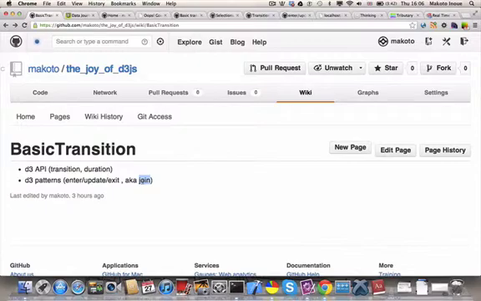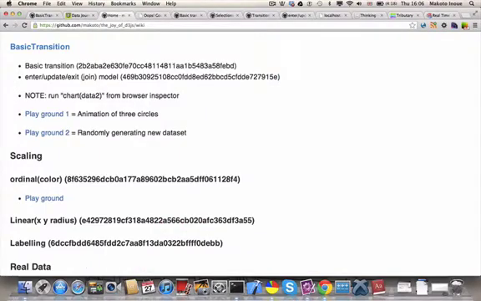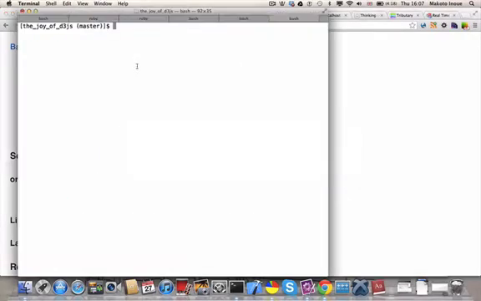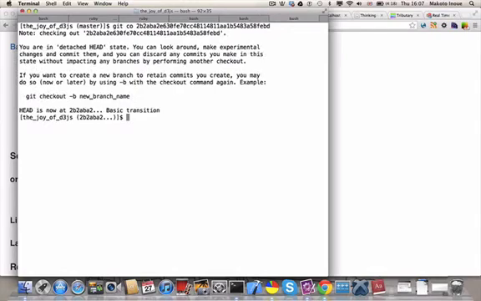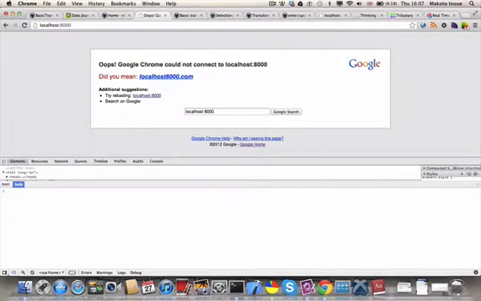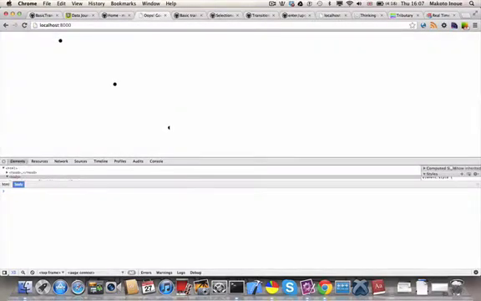So let's first start with a very easy example with this commit. Okay, start. Now you should be able to see that the circle has moved a bit to the right bottom.